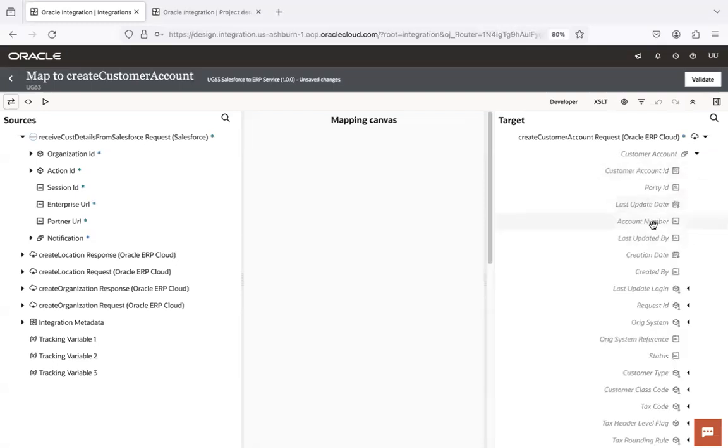Okay, so you have to do this mapping. So you need to map the value for this particular field. Whatever account number you receive from Salesforce, you have to map it here.